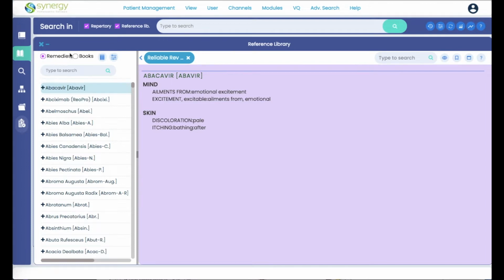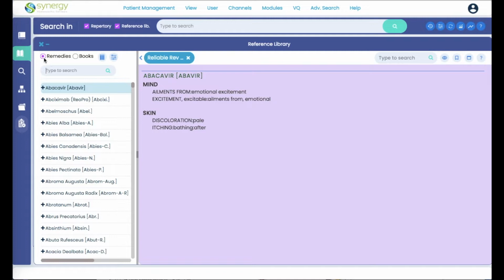So for instance, when you first come into reference library, you'll see that remedies is ticked at the top of the left pane. And below are all the remedies that are in the books in your library listed in alphabetical order. And to find a remedy, you will use this type to search window.